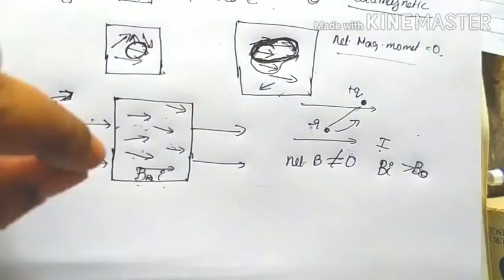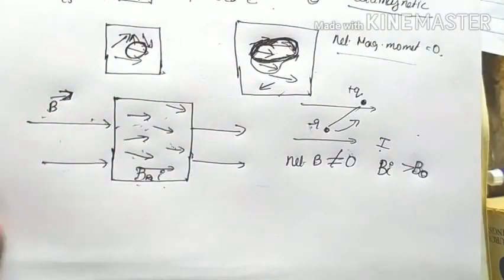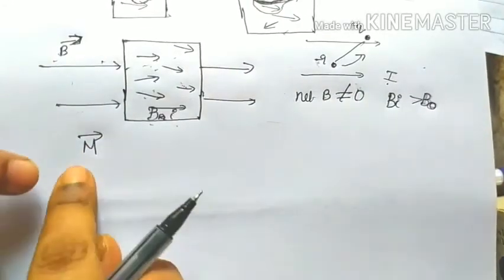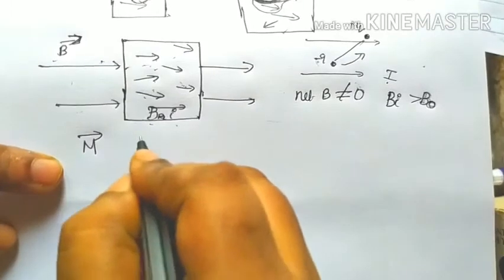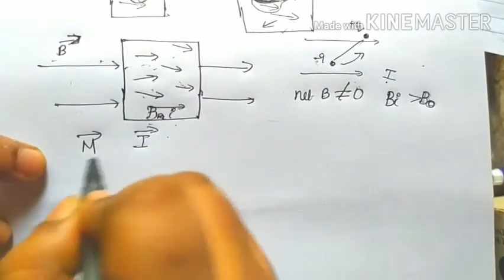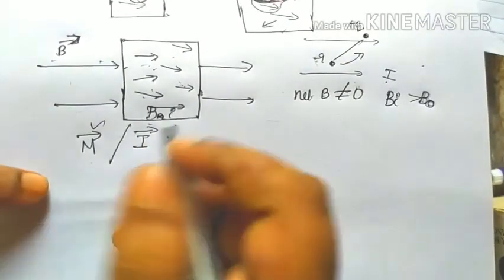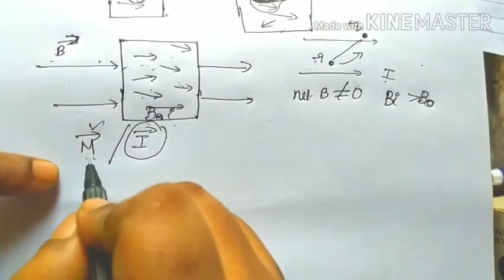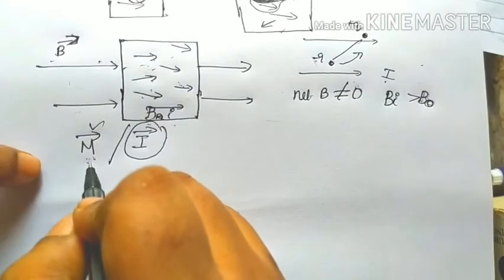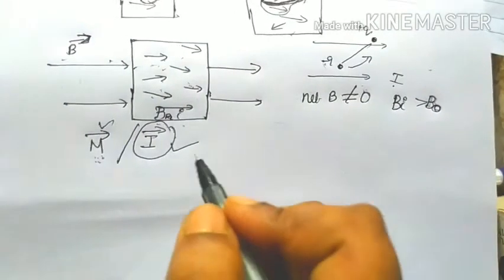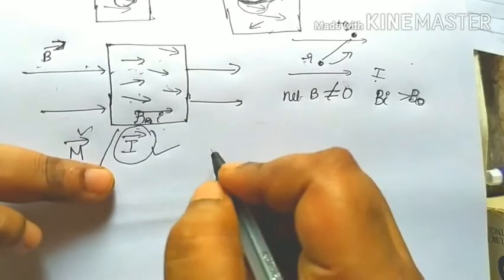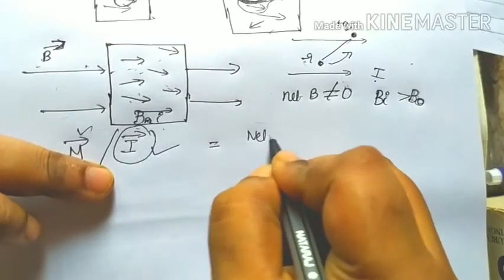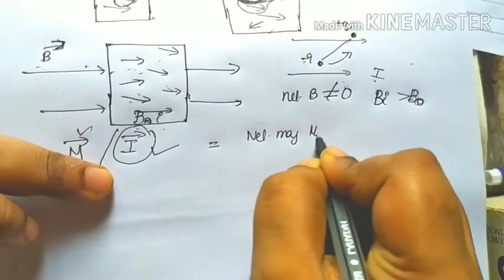Right, now here we are going to introduce a term called the magnetization vector, indicated by the symbol M bar in NCERT, but here I will call it I bar because it is confusing. For magnetic moment you are also using M bar, so let's use I bar. In NCERT you see the magnetization vector as M bar, we'll use I bar here. Now, what is the magnetization vector? As per definition, it is the net magnetic moment.